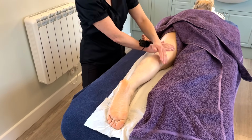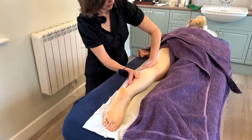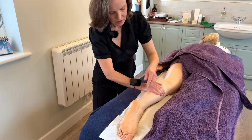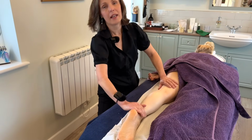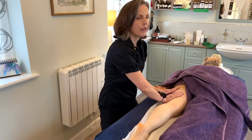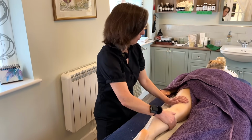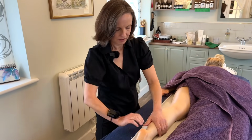I'm creating a nice wide stance here so that I can come right down to the level of the couch. And then up. And there is a little bit of dry skin and agitation to the skin in parts, but these layering of treatments that we're doing today is going to really help the condition of the skin. So anything, for instance, like dermatitis, eczema, psoriasis, or agitation like dry, itchy skin will be improved, remedied with a scrub like this.